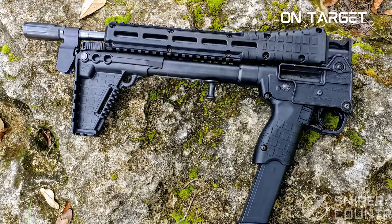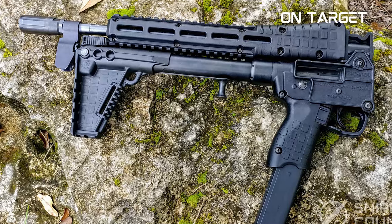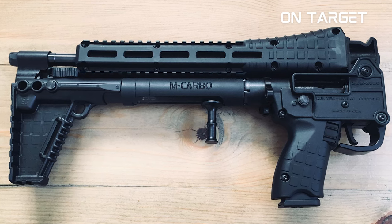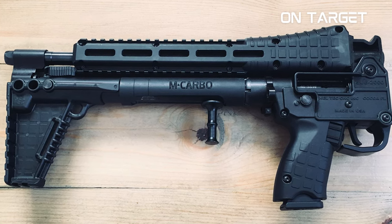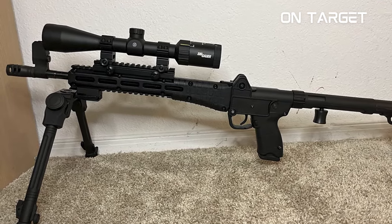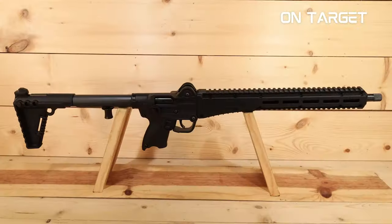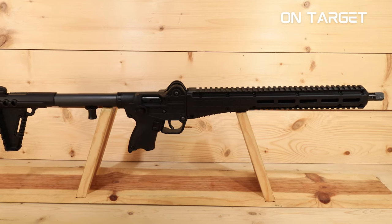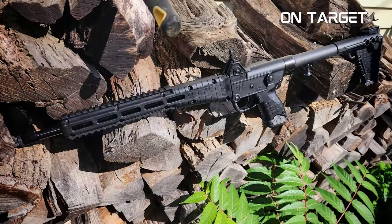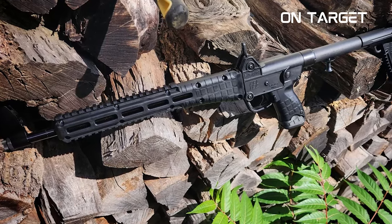The Kel-Tec Sub-2000 is a modular firearm, thanks to its M-LOK compatibility. With the M-LOK attachment, you'll be able to mount several accessories to this PCC, ensuring it can accommodate various accessories and fit them to your intended applications. The gun also comes with intuitive sights and adjustable stocks. I love field stripping the Kel-Tec Sub-2000 — it requires no complicated tools, so you can always clean and check its components anytime. Furthermore, it utilizes a straight blowback system, which can be operated and maintained easily. The Kel-Tec Sub-2000 is less than $500, so for budget-conscious buyers, it is an excellent option.